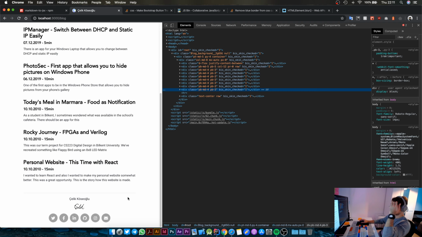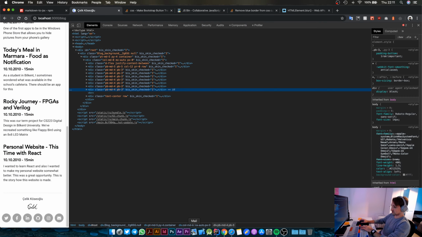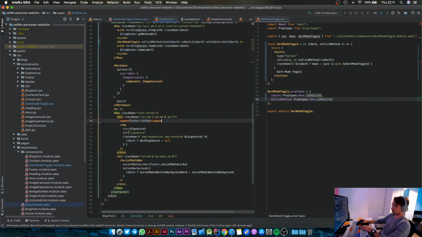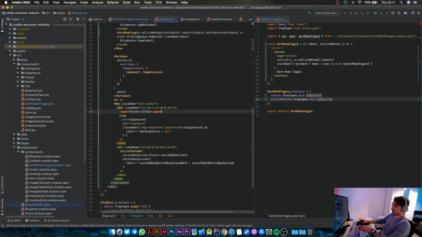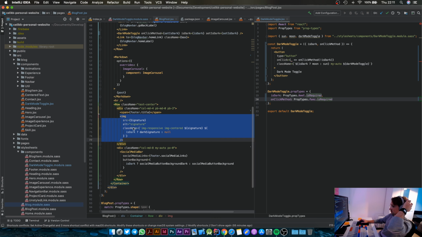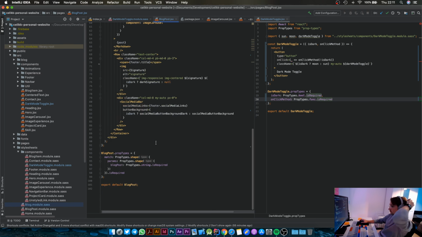No, it doesn't. Yeah, I don't see the difference. So that's gone. That's cleaner. We can extract the signature as a component because it's used in many other places too, and the source is that one.